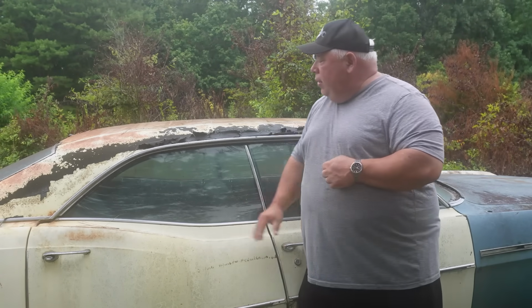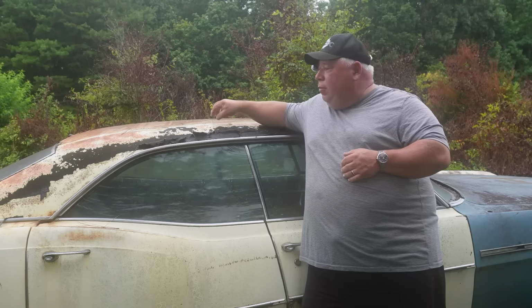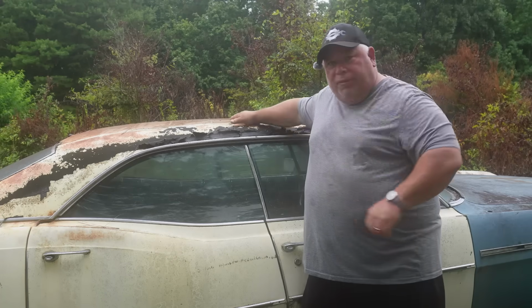They pushed it outside. Now, one of the things after it sat outside for about a year, the gentleman at the body shop noticed that the vinyl roof was cracking. Now, down here, if you let the moisture get under there, I'm telling you, they got industrial humidity. It'll turn one of these roofs into Swiss cheese. So one thing that the guy did that actually saved the roof on this car is he went out and he tore the vinyl roof off the car on purpose.